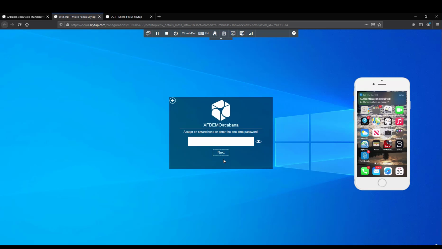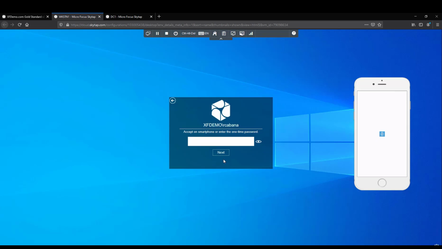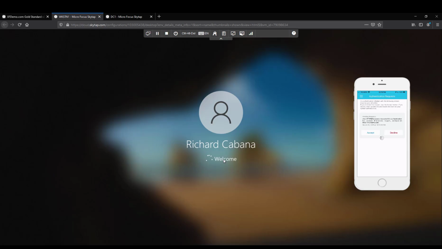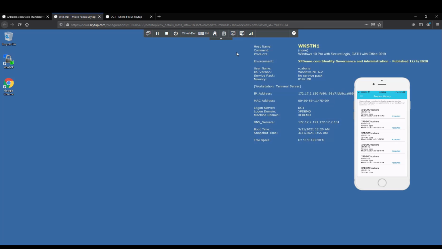You'll notice that he has been requested to open up his NetIQ Authenticator app, which he needs to use the thumbprint to open, and he has to accept the smartphone TOTP, and at that point he is also logged on. The difference is, for the remote user, we want to have two-factor authentication to make it more secure for somebody who's not within the office area itself.